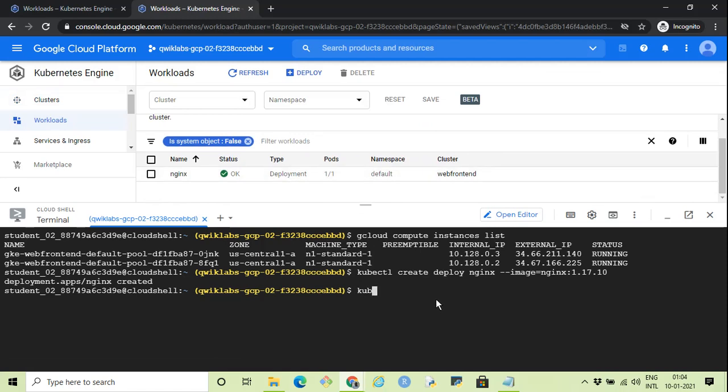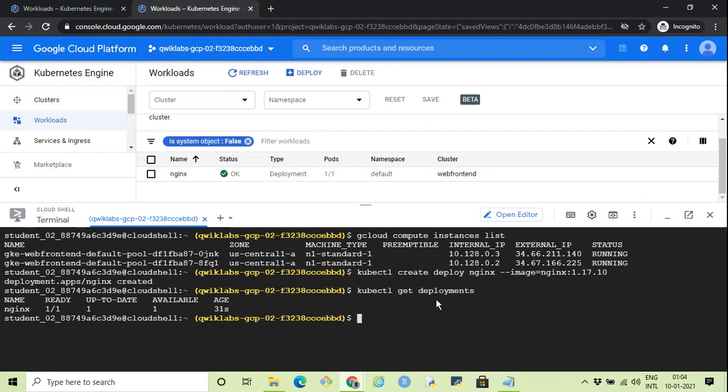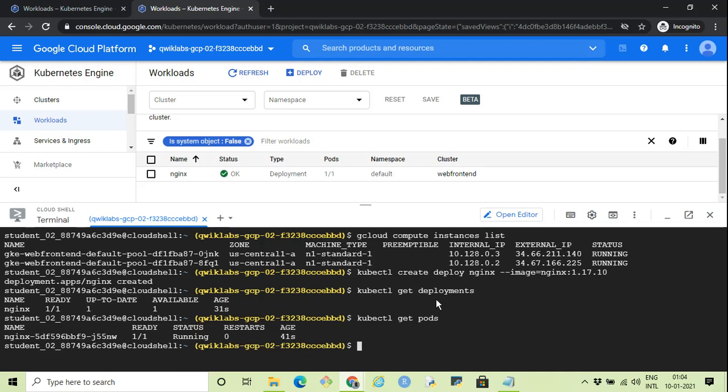The kubectl get deployments command also gives detail about this deployment. Now it's a single one. If you want to find out the number of pods that got created, we will run kubectl get pods. So it created one pod.